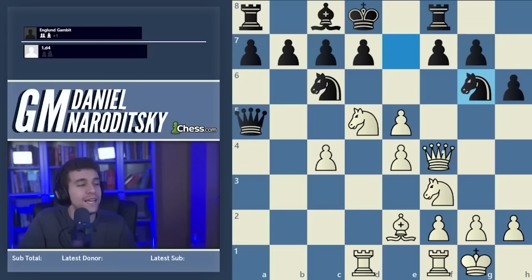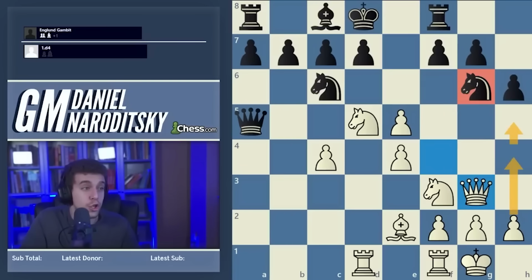And the only other idea that you should keep in mind is that when the knight lands on g6, you can chase it away with h4 and h5. And if black plays h5 themselves, then you get the g5 square for either your queen or your knight. So let's not belabor the point here. Hopefully, I've explained this line fairly clearly, and that means it's time for us to summarize.